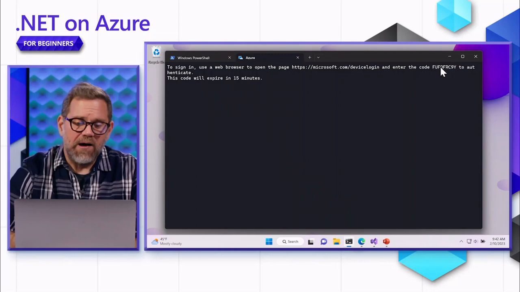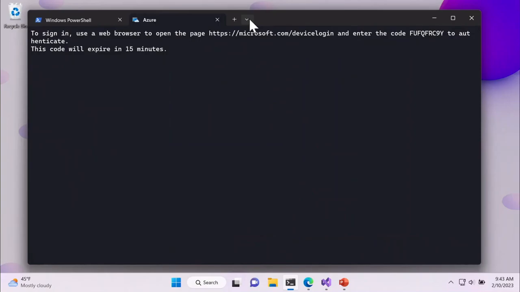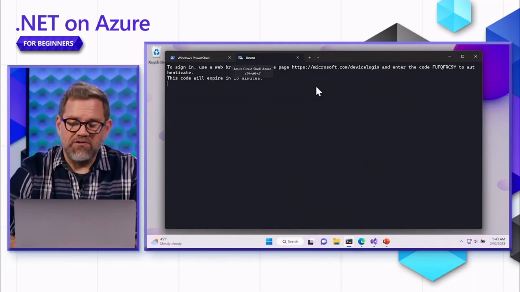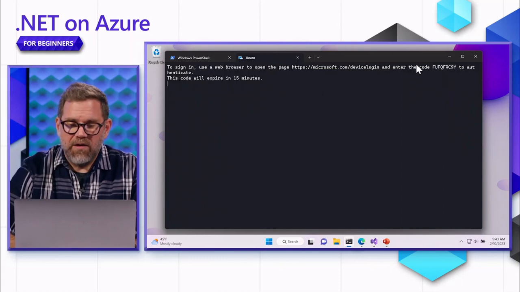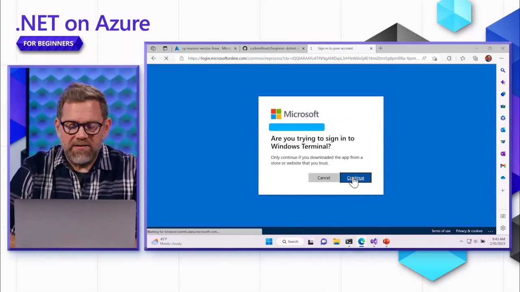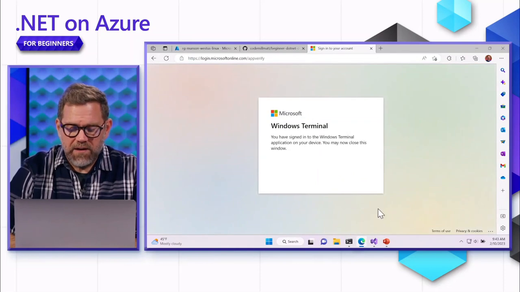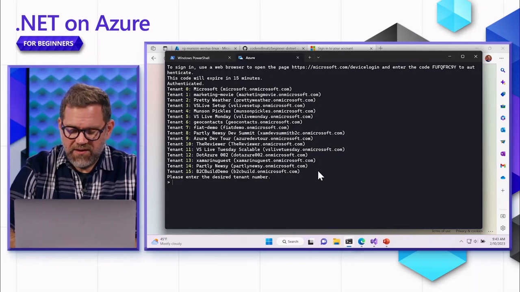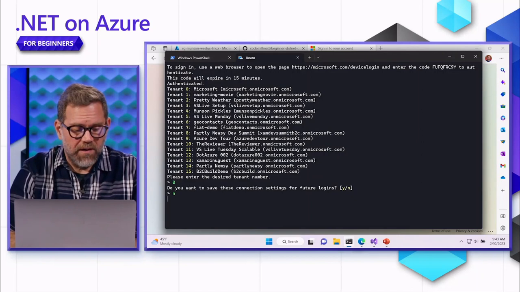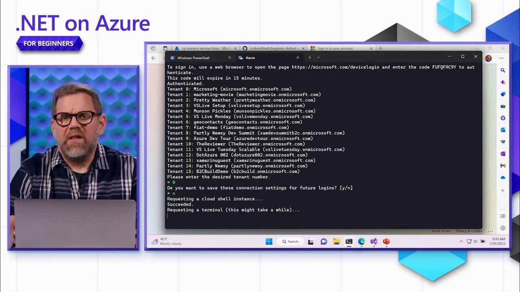And so the first thing I need to do with Cloud Shell, and this is Windows Terminal, and I just want to show off, we have all the different terminals, different shells I can run within Windows Terminal. The first one that I'm going to pick is Azure Cloud Shell, and I have to log in. So I'm going to do that right now. Paste in my device code, select my user account and say, yes, I am trying to log in. I should be good to go. It says I am. Picking out which tenant I want to log into. And then it's going to actually create a Cloud Shell for me.